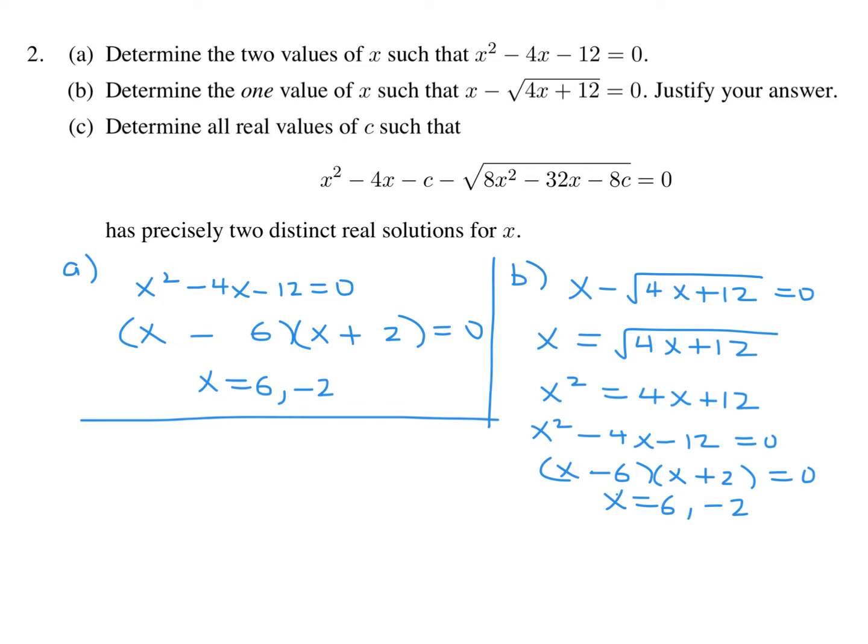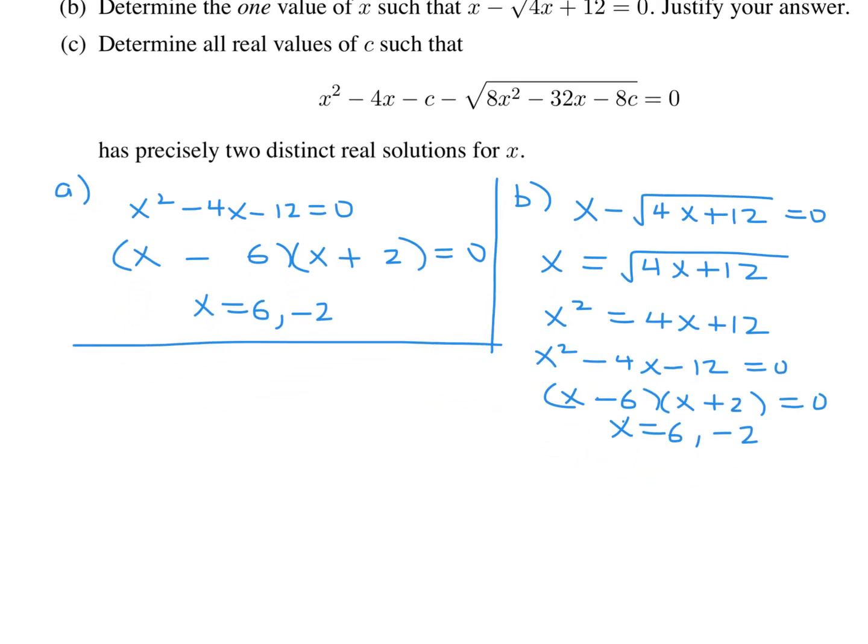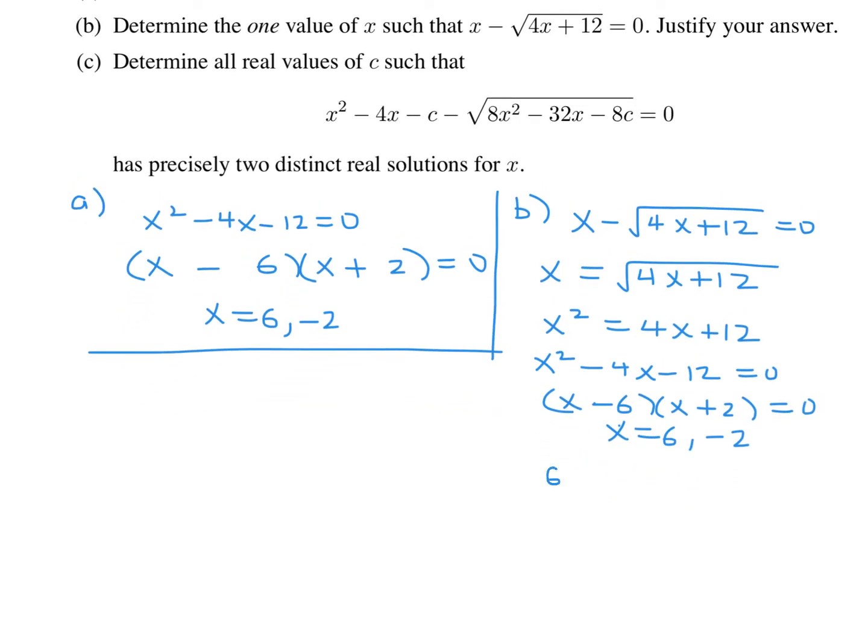So for x equals 6, let's see, what do I get? I'm plugging it back into here. I get 6 minus the square root of 4 times 6 minus 12 under the square root sign. And that is 6 minus, well, 24 minus 12 is 12. 24 plus 12, it should be plus, sorry about that. 24 plus 12 is 36 under the square root sign. And that's 6 minus 6, so that is indeed 0. So for x equals 6, it works.